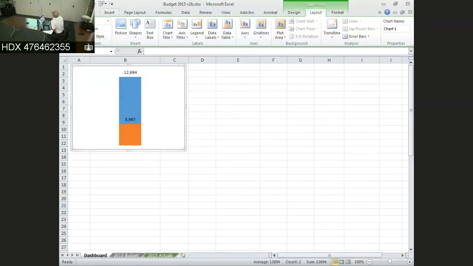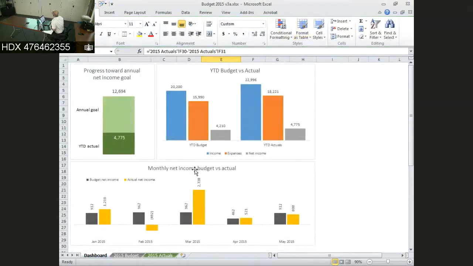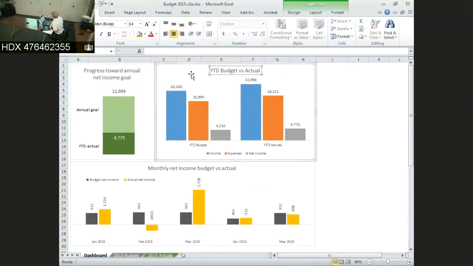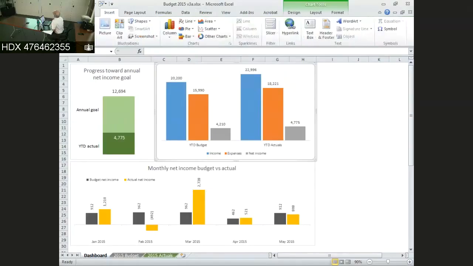I'm going to fast forward again to a little bit further along in our process. Switch windows. Now, I've reached that point. Okay, let me do one other thing, just to show you how we've linked these. The titles, you don't have to type them in. Let's say I don't have a title on this one, year-to-date budget versus actual. I delete that. Now I just come in and I say insert a title.